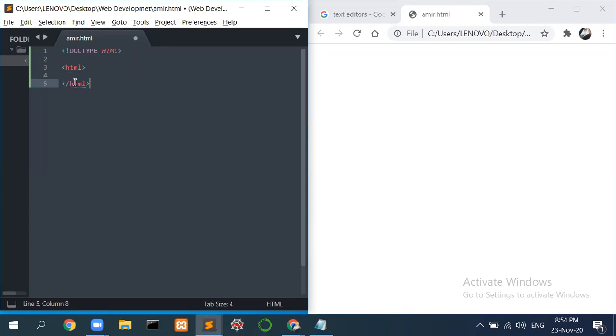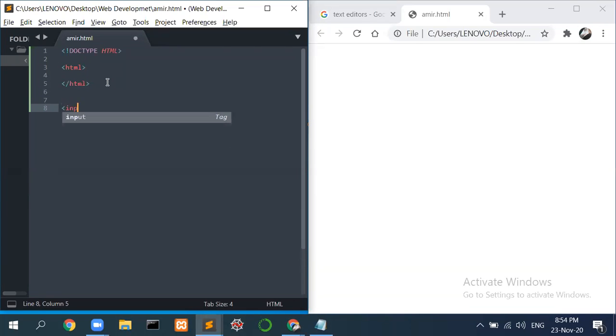So the first tag which we will be opening in our document is the HTML tag. It's very simple. You just have to open these two brackets, then type html within the brackets, then close this bracket. So the main code of your website will be done in between these two tags. You cannot write anything outside.